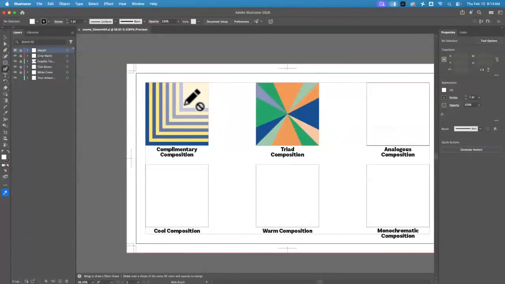And if you need to, refer back to the lectures. We want a complementary composition, a triad composition, an analogous composition, a cool composition, a warm composition, and a monochromatic composition. You don't have to change any of the titles.